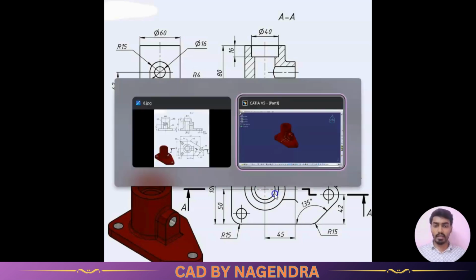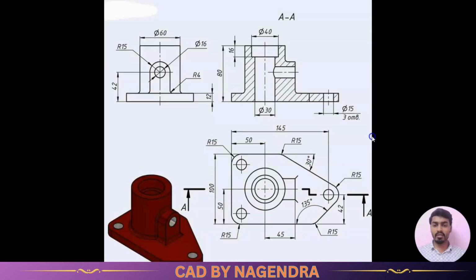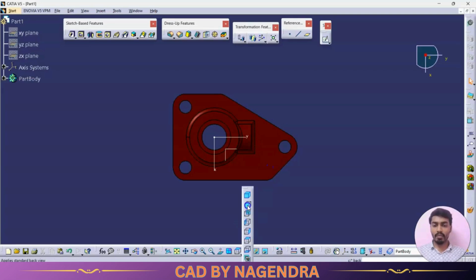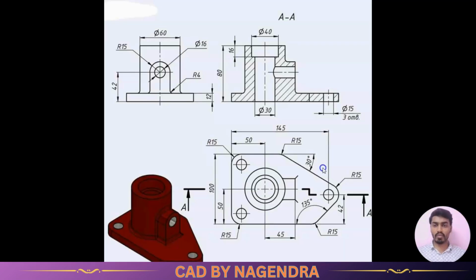Now just I'll keep it here top view by using these views. We will check either our part is correct or wrong. As you can see the shape. Then next we are having here sectional front view. I'll keep it front view. So we need to take cut section by using this dynamic section with reference to front plane like this. You can see the shape here. Then next to that I'll turn off this. We are having here right side view. I'll keep right side view and we are able to see the shape. Like this we can cross check our models either our part is correct or wrong, or else same as it is. If you want, we need to go for drafting, that we are going to upload videos in future tutorials.